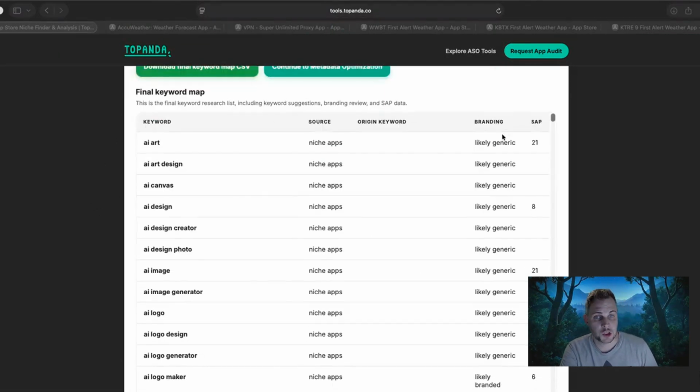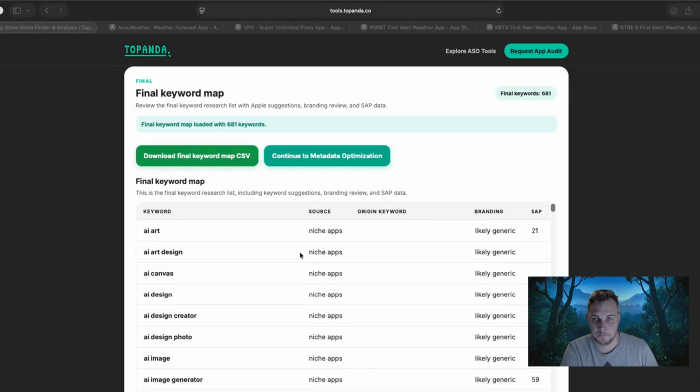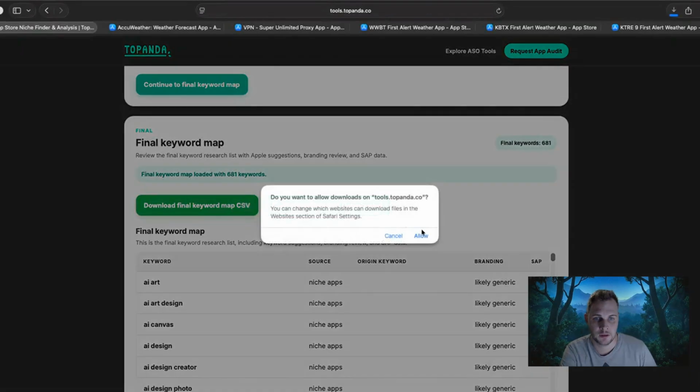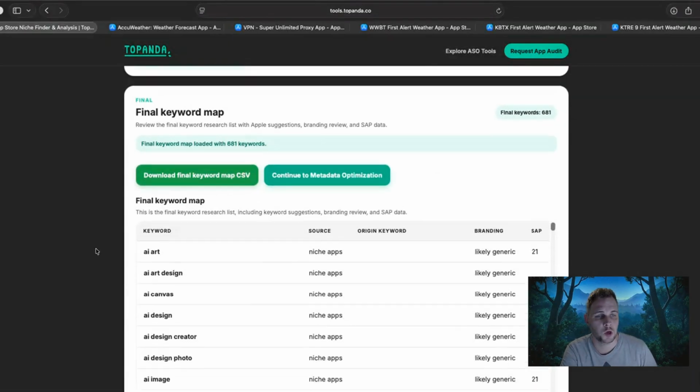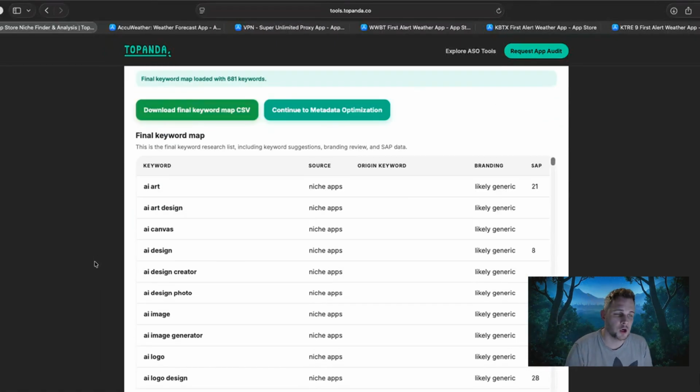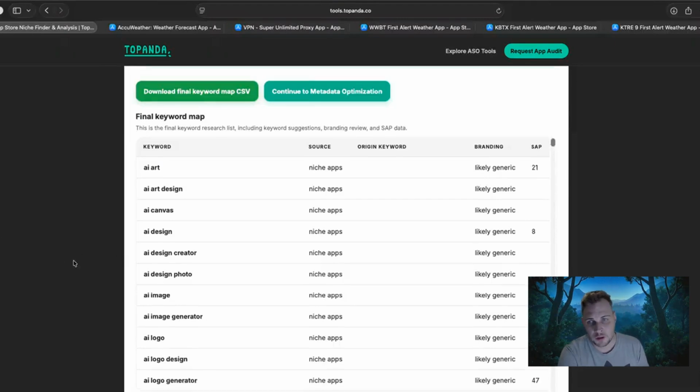So you have the keyword research and you can download it. You can click here, download CSV. It's going to download this, and you're going to do whatever you want with it. And if you want to know what you can do with this, go and watch the keyword research demonstration videos.